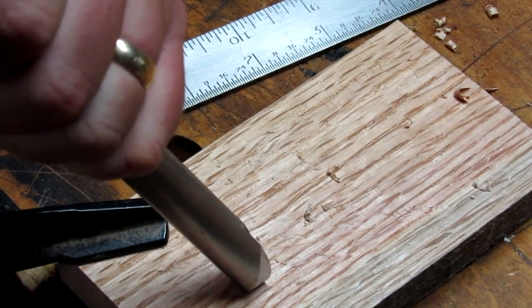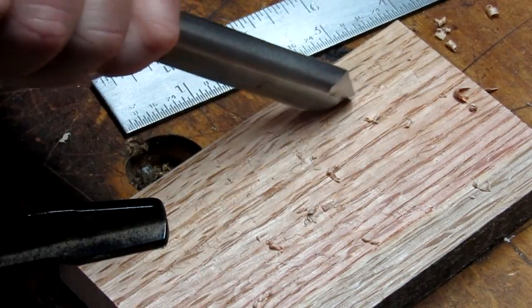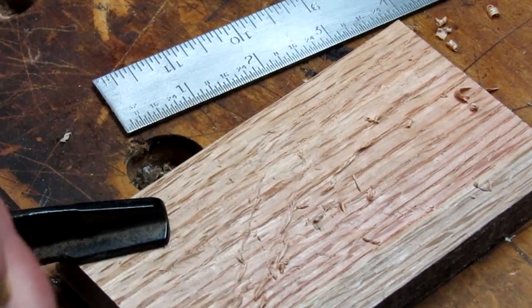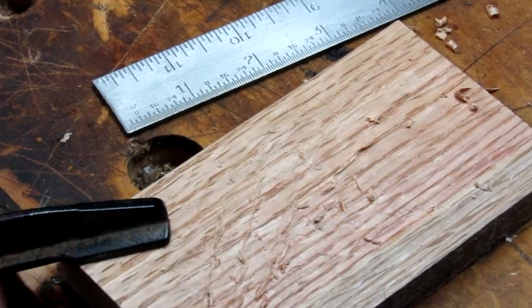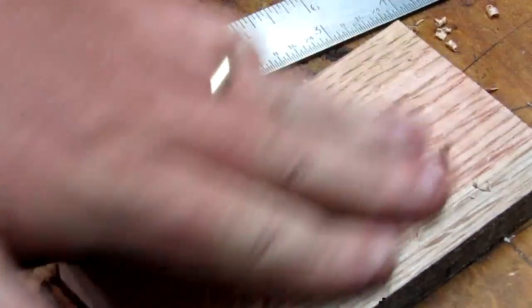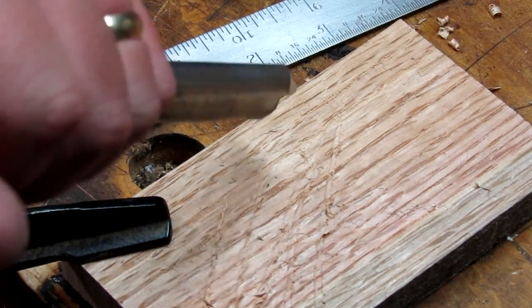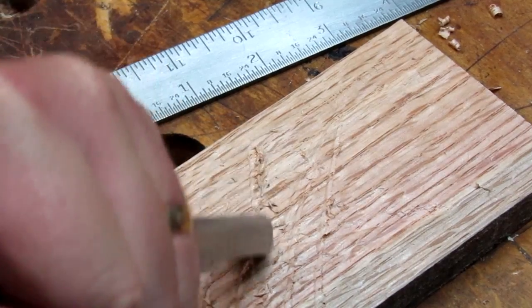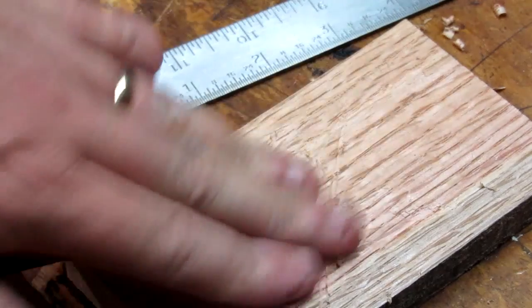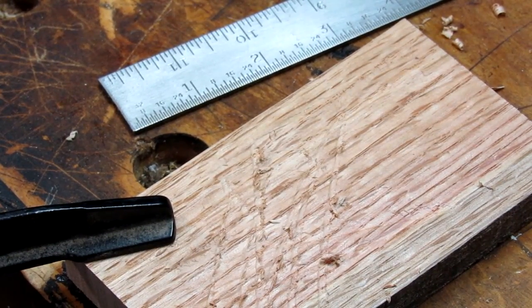It's kind of a hard angle to get. You can see that shaving, it's pulling. I mean, that gouge is sharp right there. That gouge is very, very sharp. Don't know if you can see. We'll go across the grain there. Very, very sharp. Okay. And I'll do all my bowl gouges that way.